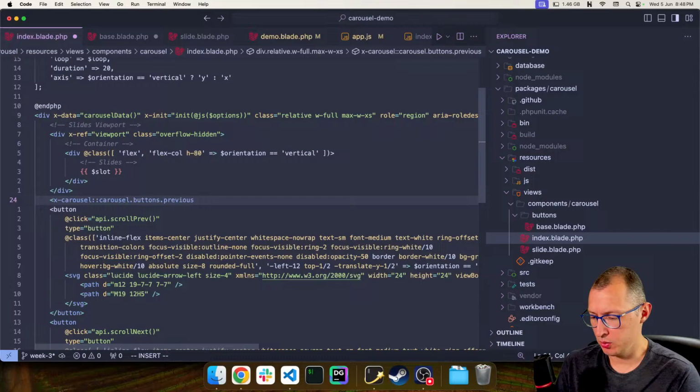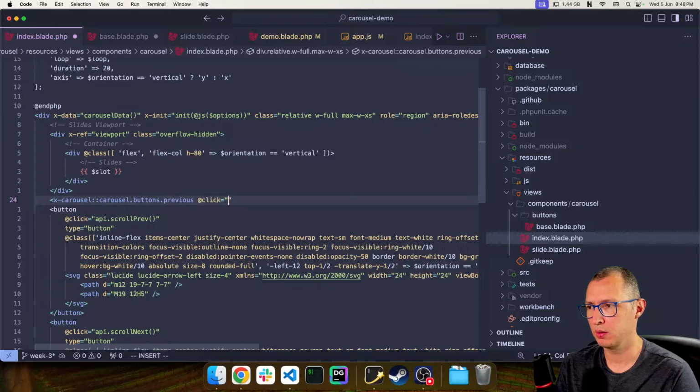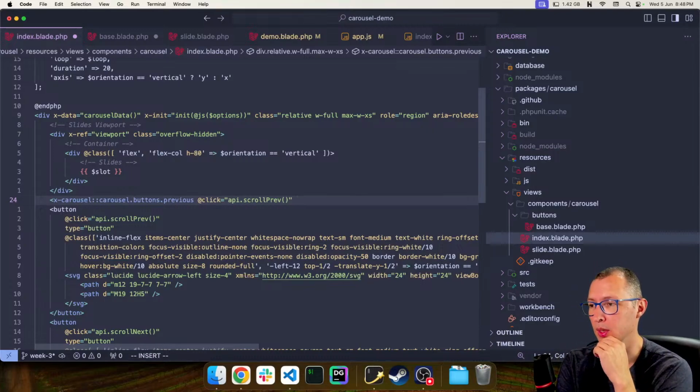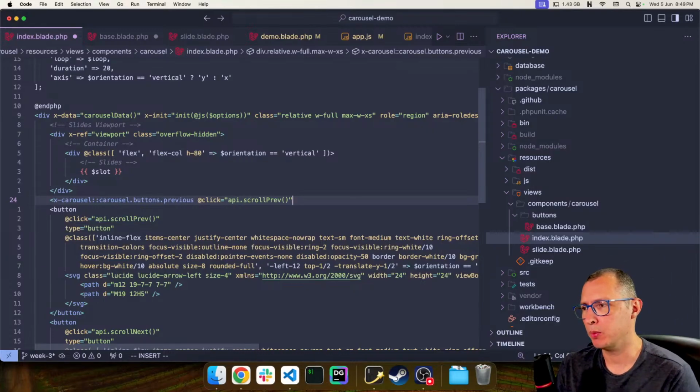And I guess I can just pass the click event as a property. And also, what else? I guess that's it. The classes, I can just pass them inside the component. And let's work our way from top to bottom.